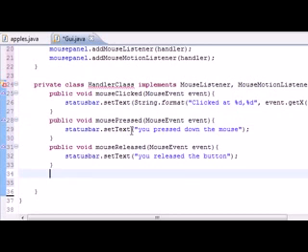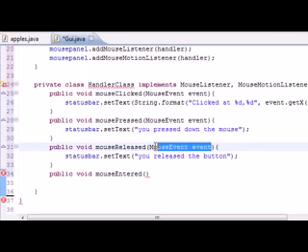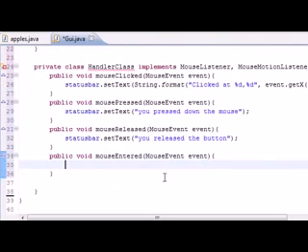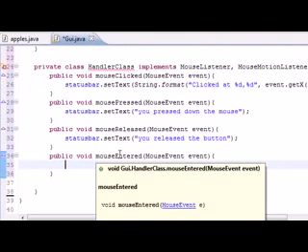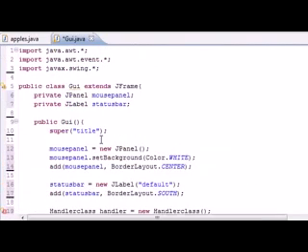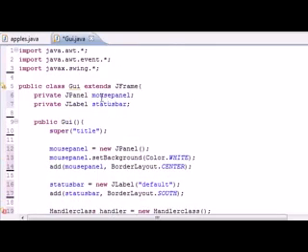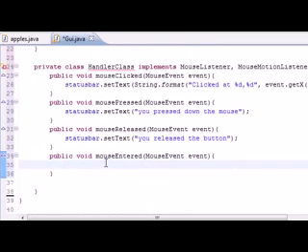So now in this class there are two other methods that we need to implement. Public void mouseEntered, and what this is going to take is of course our mouse event. First of all, can't forget that. Paste that right there. What mouseEntered means is this is the event when the mouse enters the area, and our area is of course the mouse panel right here.